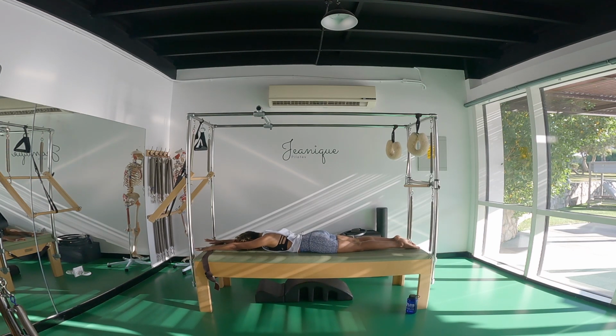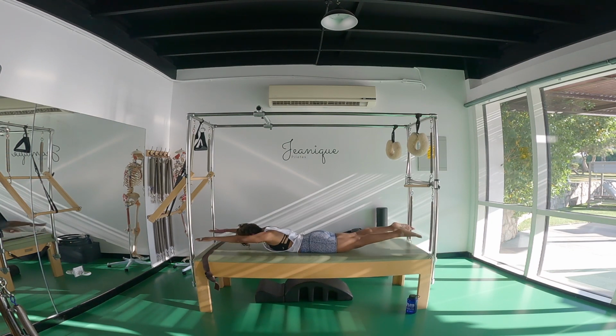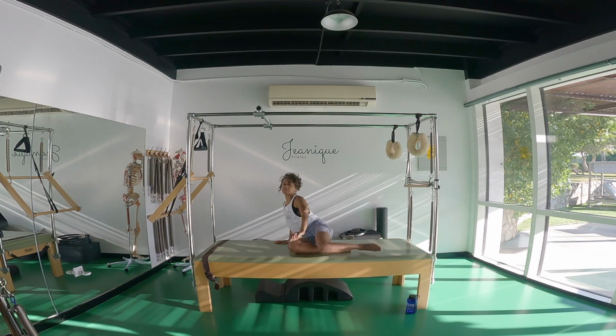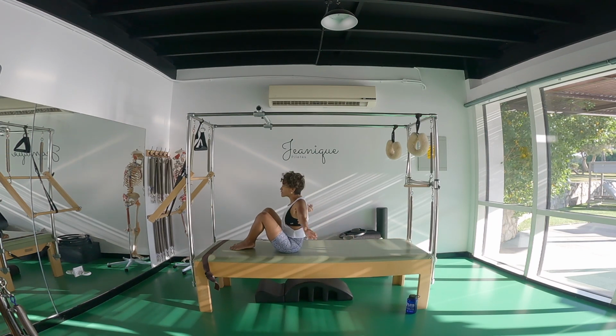Press on your forehead, breathe in. Expand your rib cage, lift your left arm, right arm, left leg, and then switch. Crown of the head reaches away from the sacrum. Ribs in. Last round. Exhale. Push back. Come to seated position for seal and push-ups.